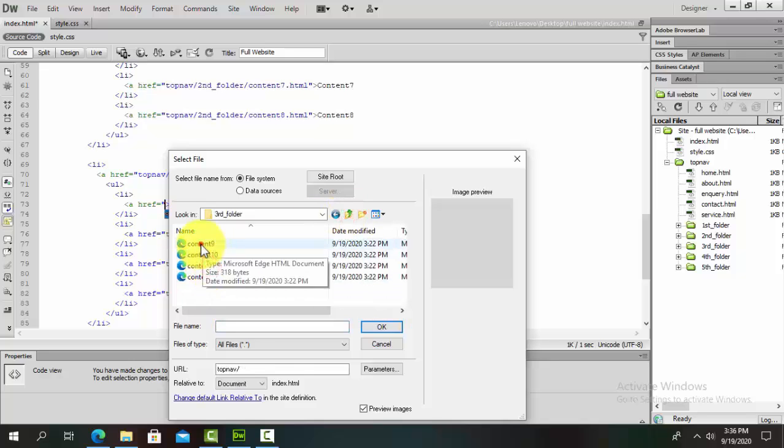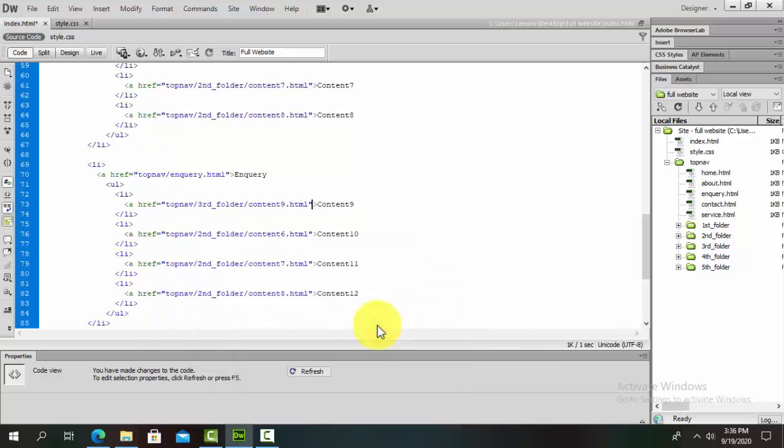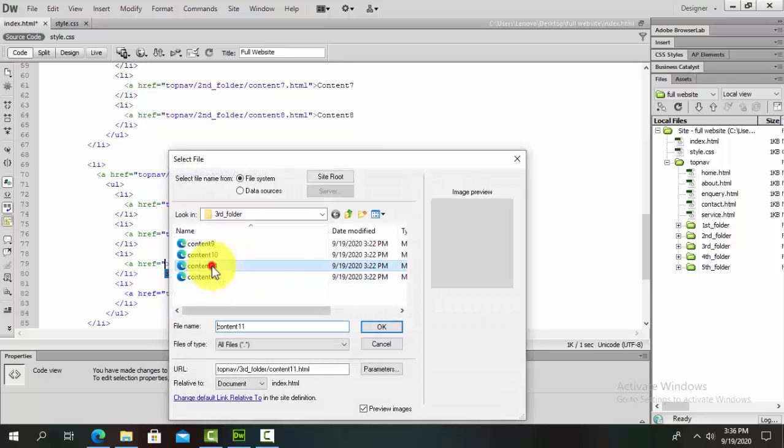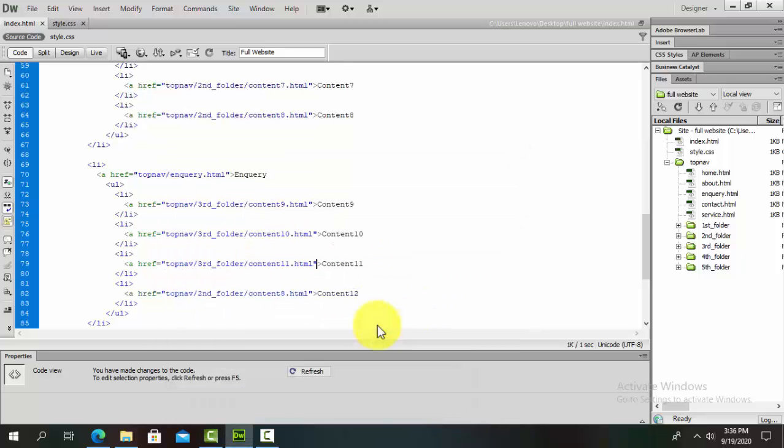So again I go to the third folder and connect contact 9. Then I select contact 10, and then I select contact 11 here, and then we select contact 12.